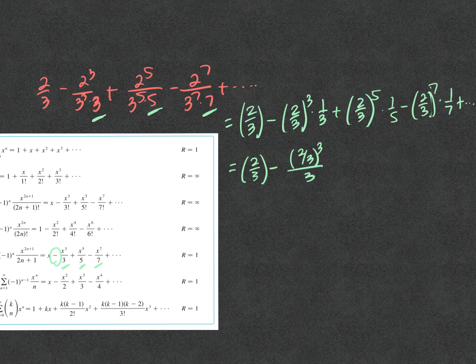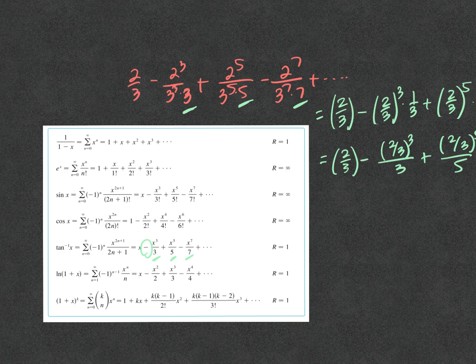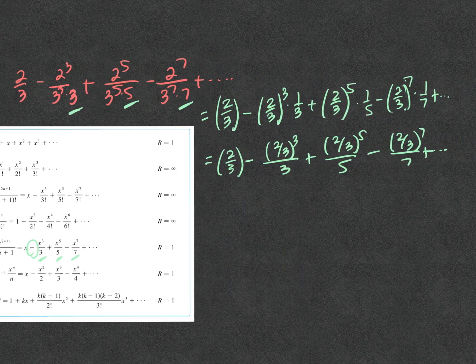Now, you could think of it this way, because the 3 to the third would move to the bottom with the 3 there. This will help you see it more clearly off the table. Over 5 minus (2/3) to the 7th over 7 plus dot, dot, dot. Does it match one of those lines of the table now? Hopefully. So let me pull the table back over. It's inverse tangent. I was looking for the notation in that table, and it was, so it's inverse tangent.